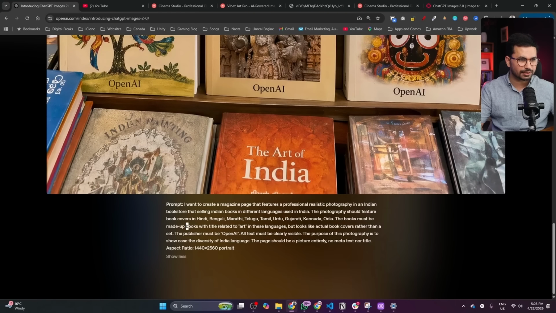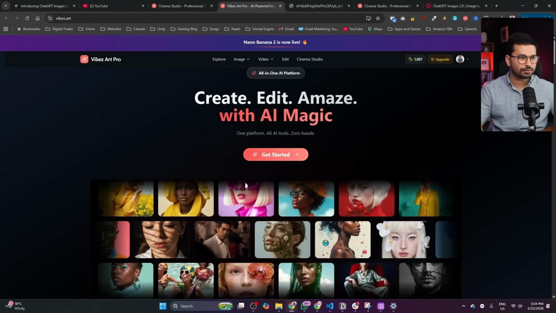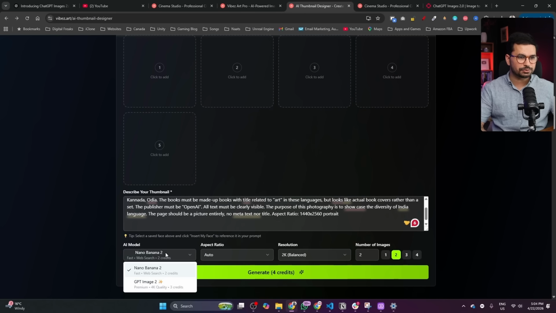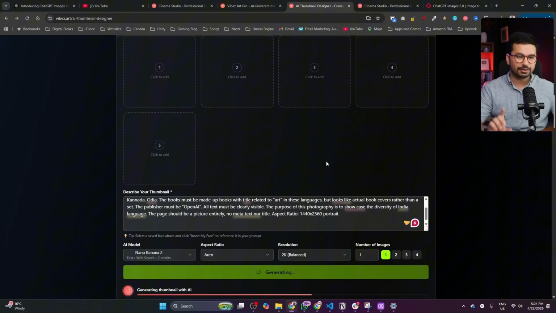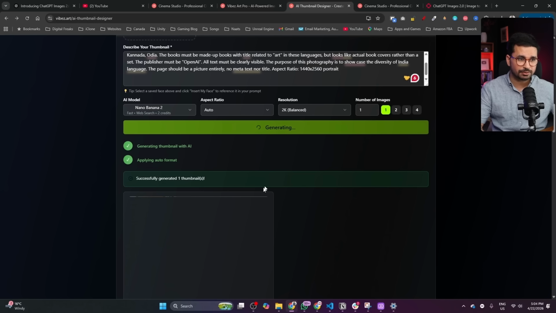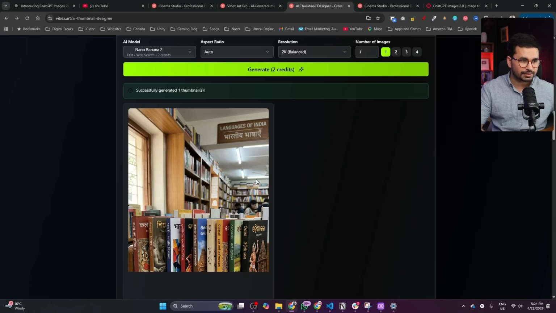So what I can do is copy this prompt from here, paste that prompt inside my tool, and let's see what it creates. I can again choose Nano Banana 2, click on generate. By the way, using this same tool, I should also generate with GPT Image 2.0 as well, because we're using this AI model through a third-party provider which is called Fal.ai. So technically there shouldn't be any difference, but there might be a different system prompt used to generate those GPT Image 2 images.